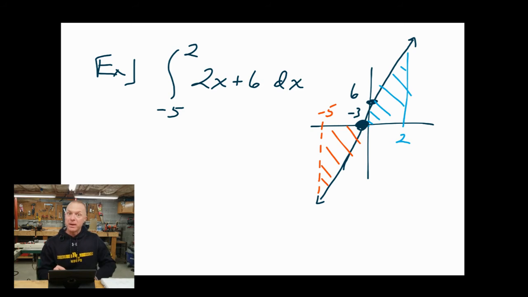Now that x-intercept is pretty important because it's going to help us determine some dimensions for our triangle, isn't it? And it's also the place where the positive and negative area changes. We'll continue to talk about that as we go through this chapter.